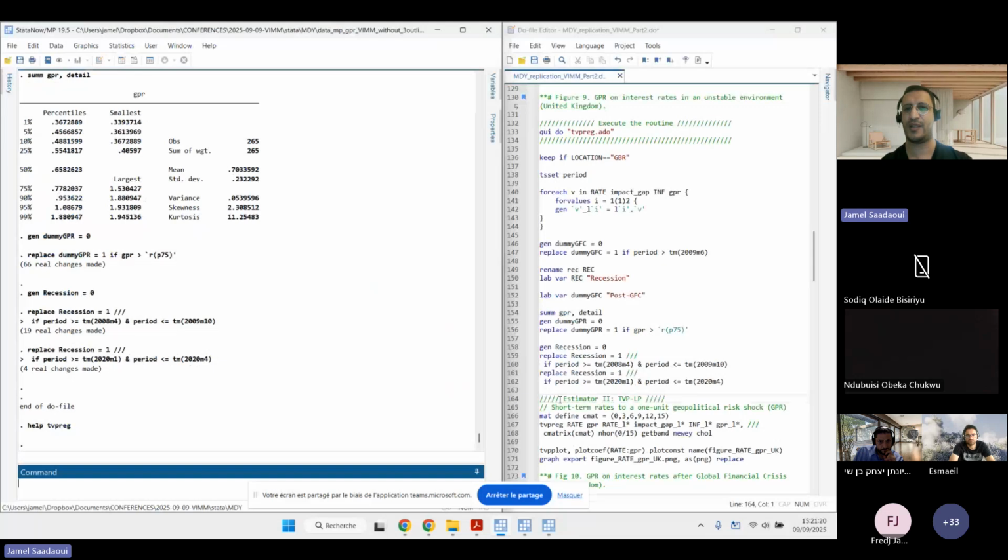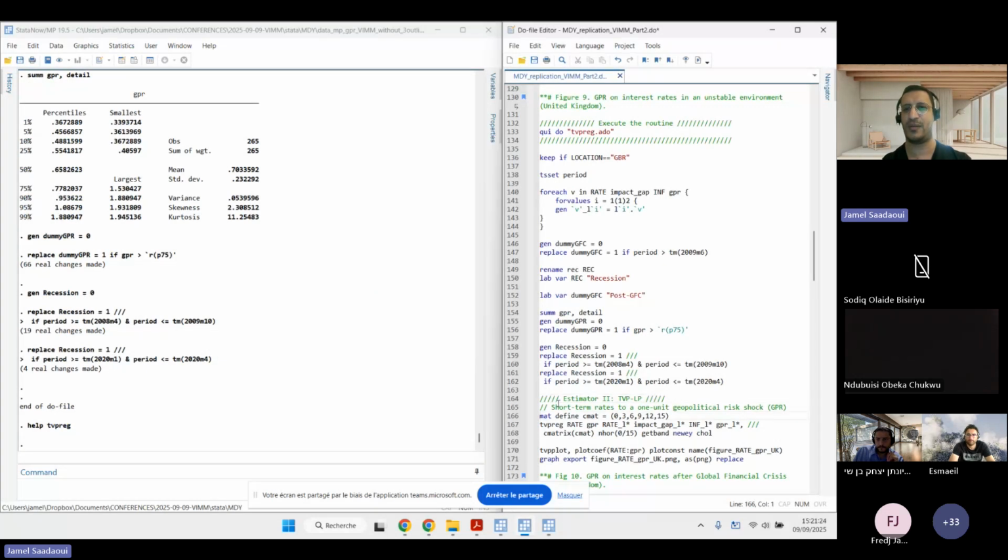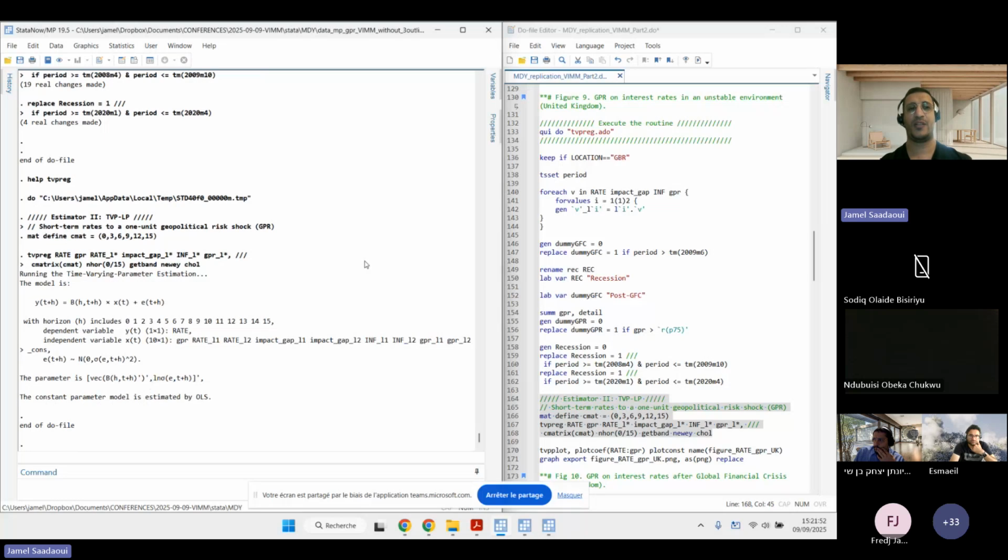So you have to define these matrices. I didn't change it, but you could use the rate here, the GPR shock, and you put the lags to control. You use the matrix that you just defined here, the number of horizons, you want the bands, use the Newey-West standard errors, and the shock option will make the shock not directly on the GPR, but on a transformation. So I run the code. If you don't have too many lags, it is quite fast. The shock is on the log of the GPR here. The parameter is estimated with OLS.